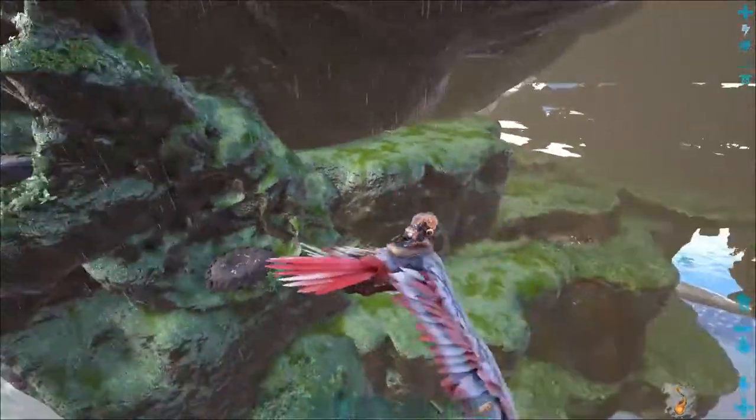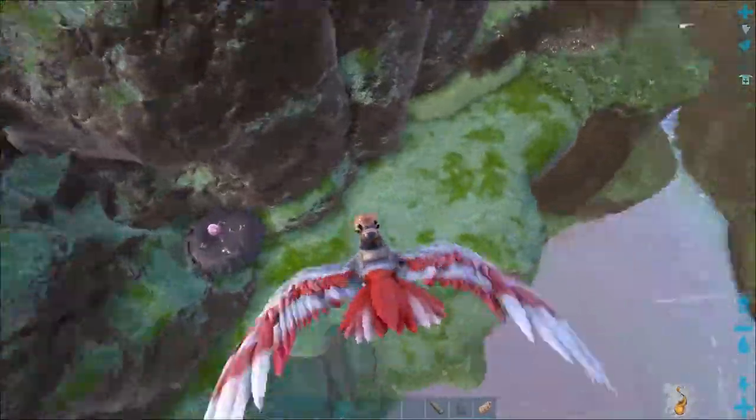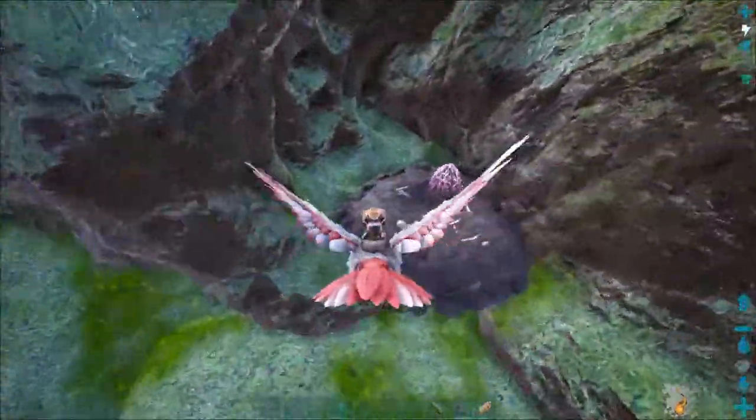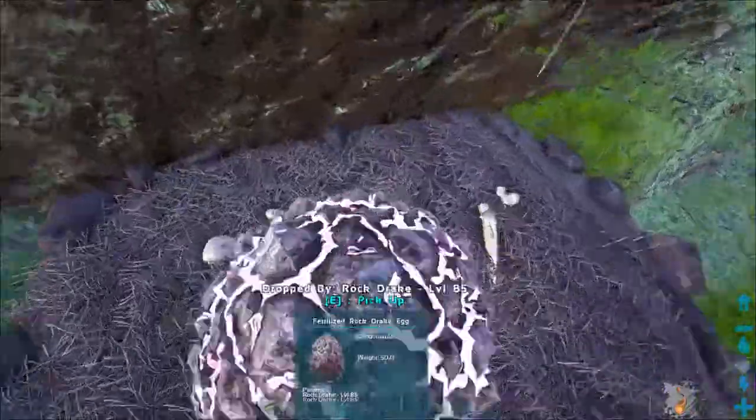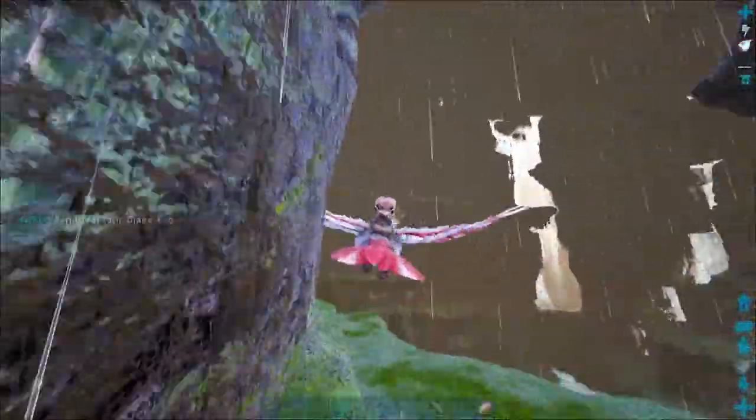That's what they look like. There's loads of them. Like that one there, purple egg. Any rock drake? Do I just get off and pick it up? Yeah, just scout the area first. I didn't scout, I've picked it up. We've got a fertilised rock drake egg, boy.